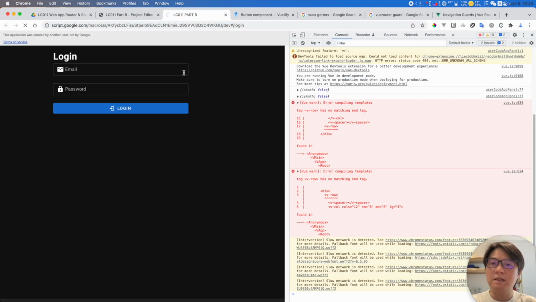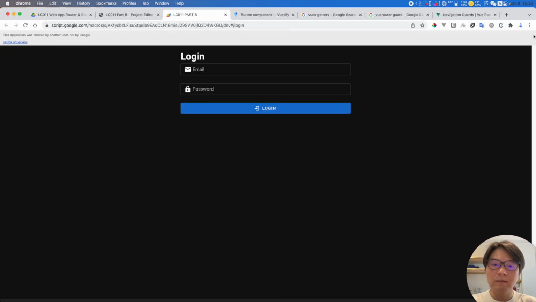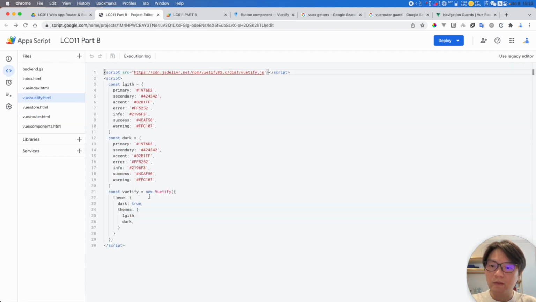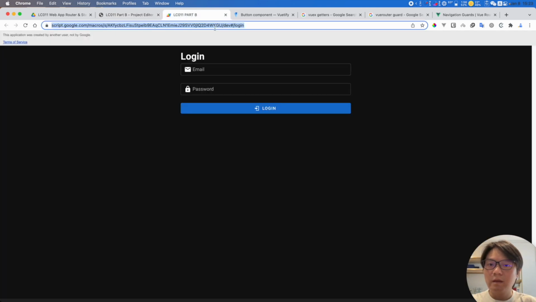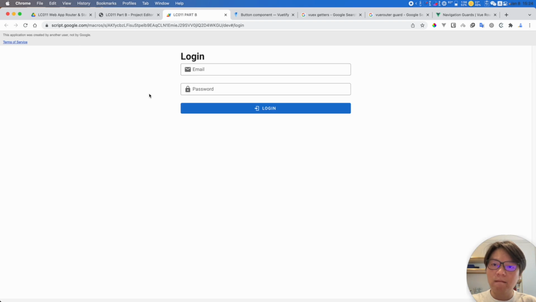All right, so let's reload this page again. Maybe let me change the default dark view to false, so we can have a light view by default. So now we have this form.